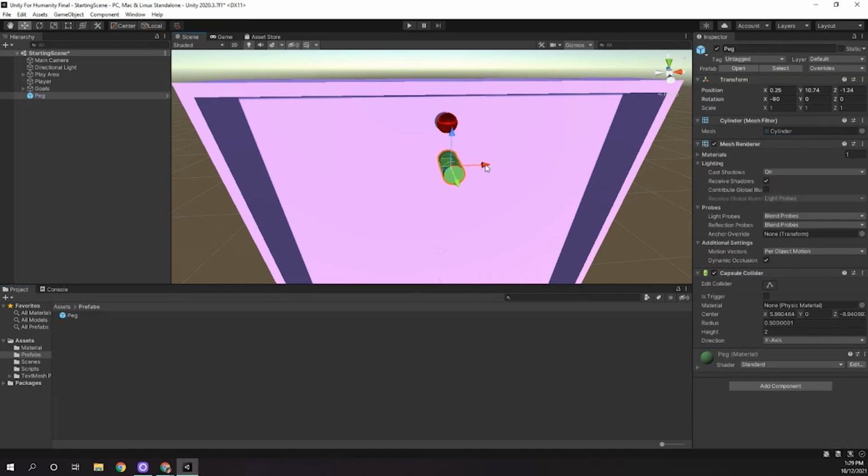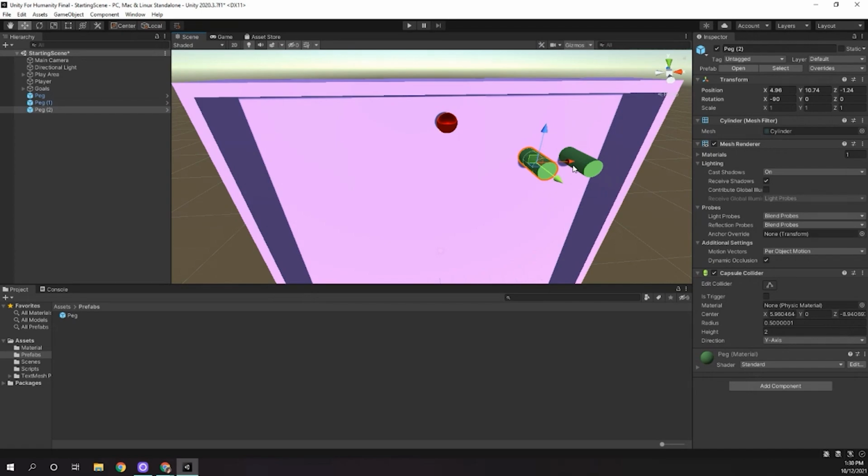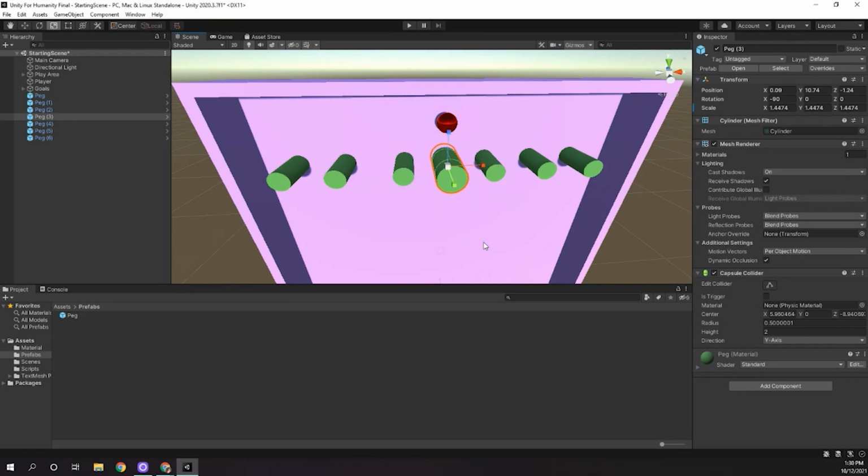So I'm going to do the same thing I did before, where I'm going to duplicate the prefab a bunch of times. If I could select it, that's asking too much of me clearly. So look at all these prefabs. Look at all those chickens. Okay, so now I have created my board full of pegs, and oh no, they should really be much bigger.